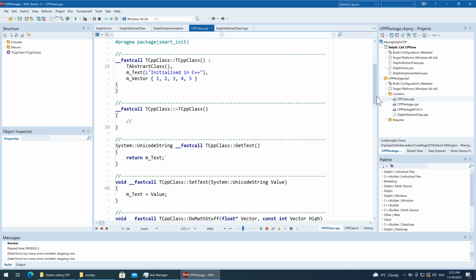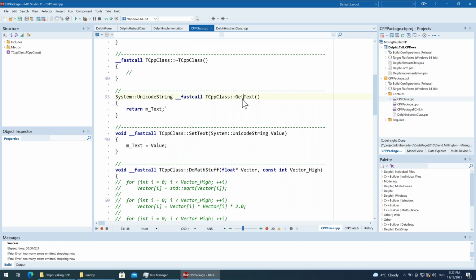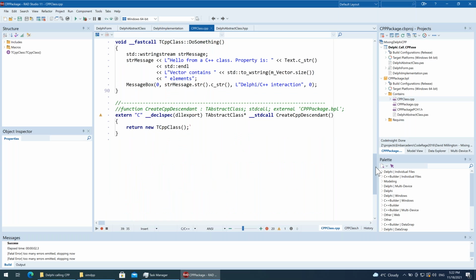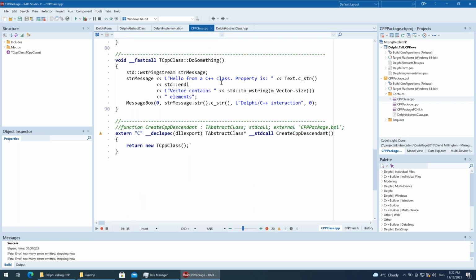So that's what we have here. I'm just going to scroll down so you can see that we have our get text and set text methods. I'll scroll past that so that we have our do something method. And just like the Delphi one, we have something very similar where we end up calling a message box. Only this time it's going to say hello from the C++ class instead of hello from Delphi.